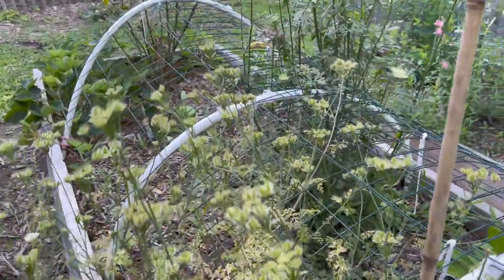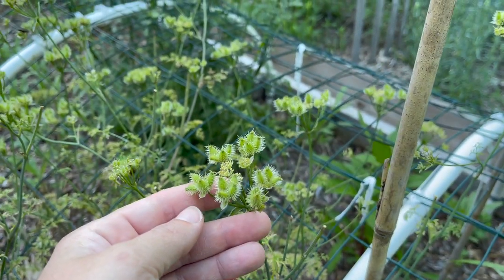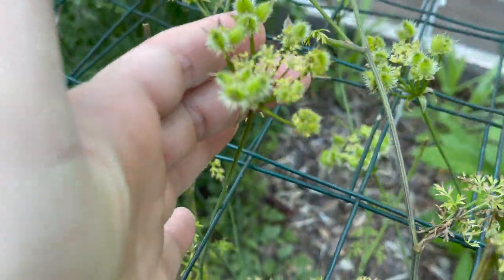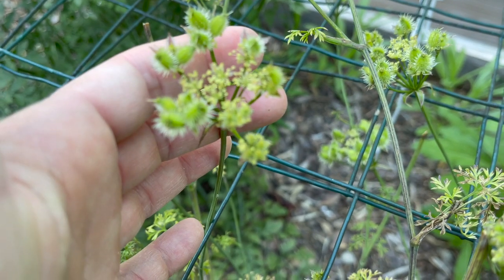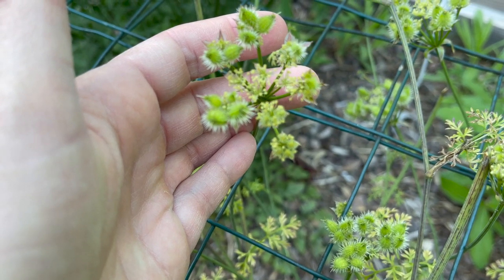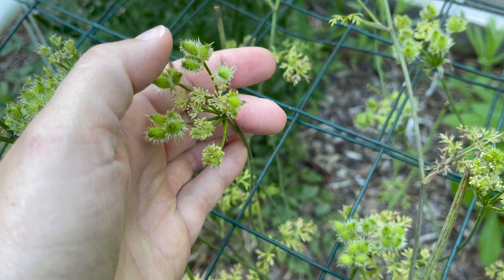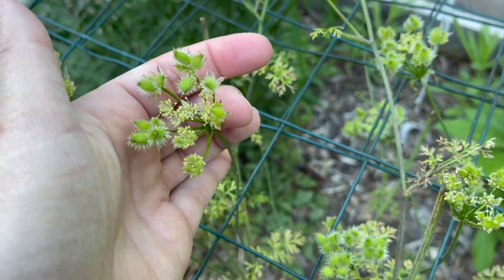This right here is an Orlaea plant. It has white flowers, and unfortunately I didn't get to cutting this plant, but I'm kind of glad because now I have these green pods. And like I said about the immature Dara, this is another way to incorporate something neat into your arrangements that's the color green. And also I can tell that these are seeds developing. They look exactly like the Orlaea seeds that I planted. So I think I'm going to let these dry out and see if I can save these seeds.